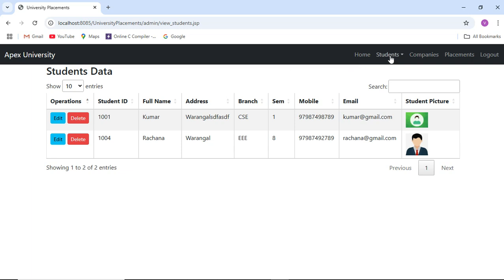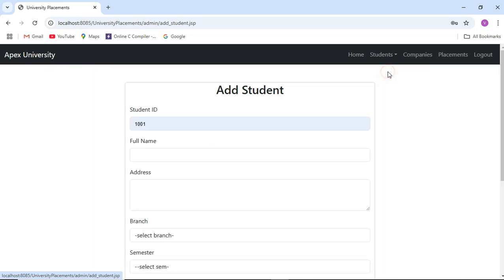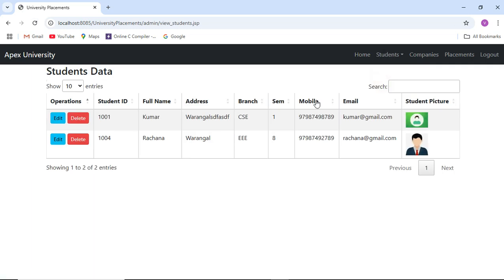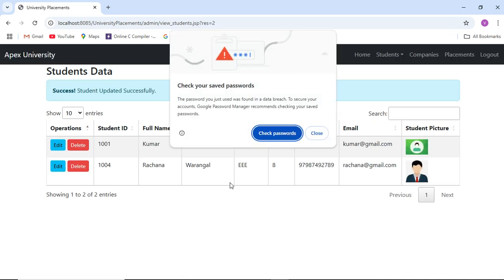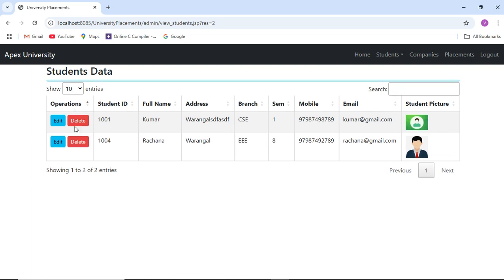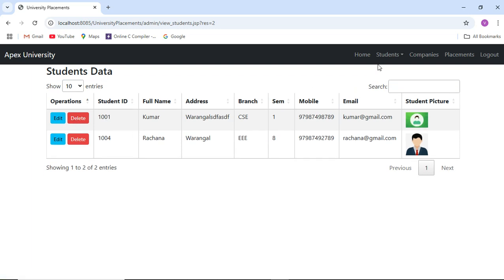So we have developed this admin menu, like student add as well as student view and edit as well as delete. Like this we have completed all these operations successfully. Okay, delete means the record will be deleted. The next menu item that we are going to work with is Companies. When you click on Companies, the list of companies enrolled in this website should be displayed here. For that I am going to explain how it is going to work.